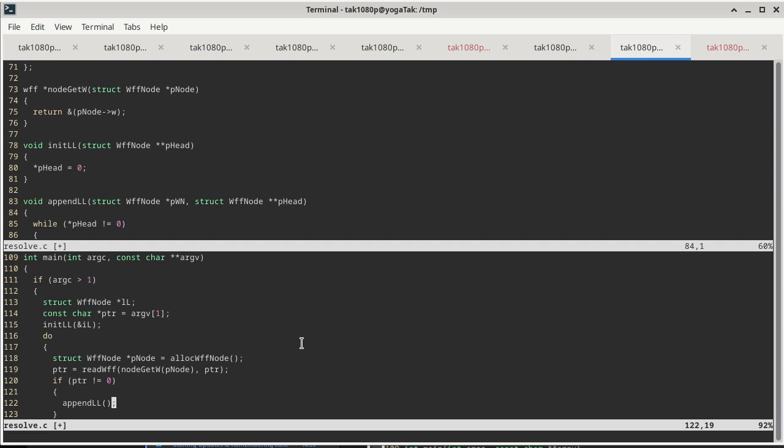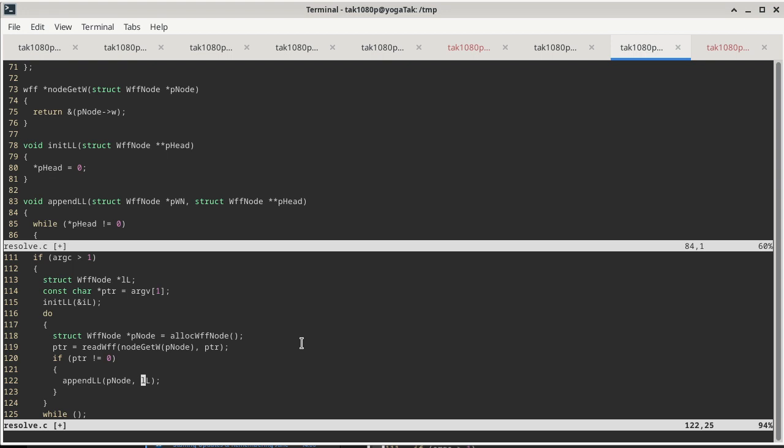And then the parameter that we need to pass, the first one is the node that we just allocated, which is called p node here, which is a pointer to the node that we have just allocated and initialized by this time. And then the second one is going to be the linked list itself. So it's just LL, which is the linked list, and we need to pass the address of the linked list because it can potentially change it.